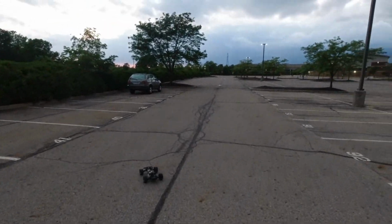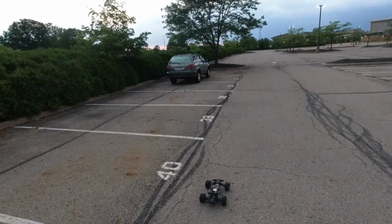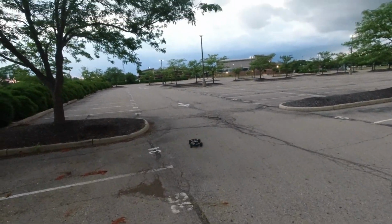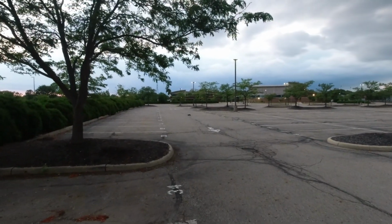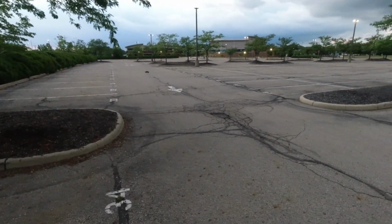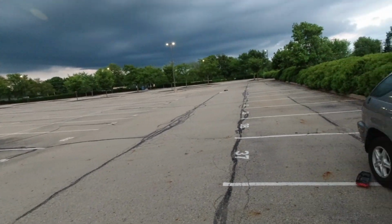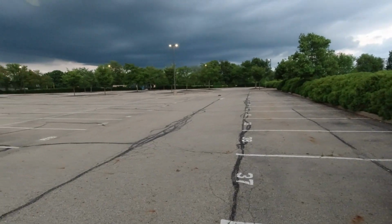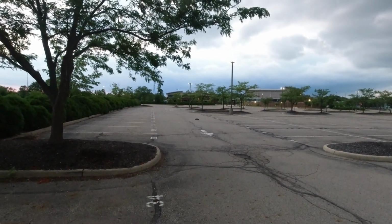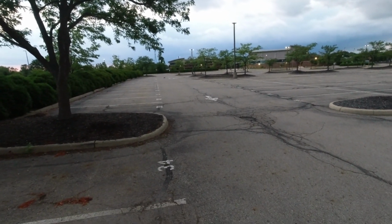But all right, you know what? Screw it. Let's do one pass with no body and see if we can get even faster. All right, yeah. If we crash, the shock tower's gonna need a replacement for sure. Definitely being a little more conservative now, obviously because there's more in the line. Oh my gosh, that was so close to being an absolute blowover. That would not have been good.